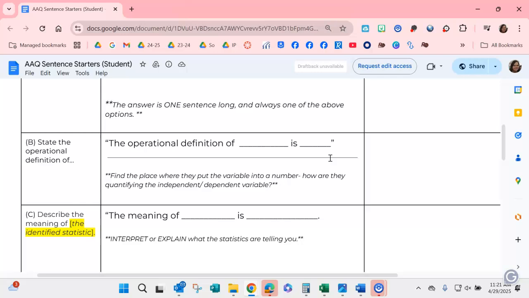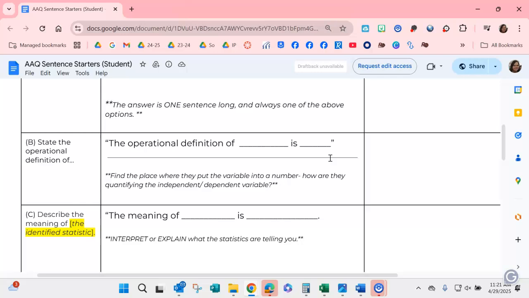So they will tell you what they want an operational definition of. So let's say, they say, describe the operational definition of depression in this study. Well, you could say the operational definition of depression is how they scored on a survey of 1 to 10 of how happy they felt after listening to Taylor Swift songs. That could be the operational definition. But usually there's a number involved, or usually there's something measurable. But how are they measuring whatever it is?